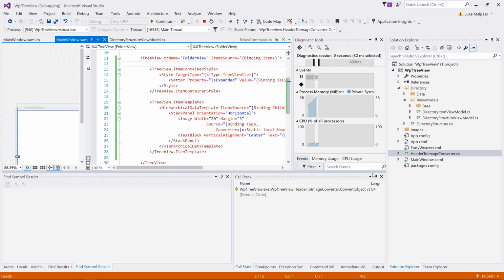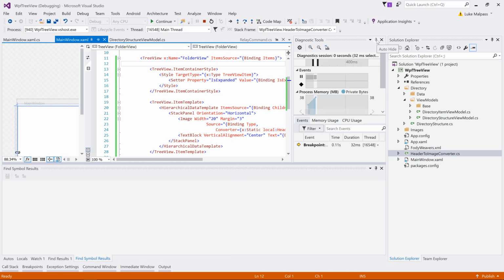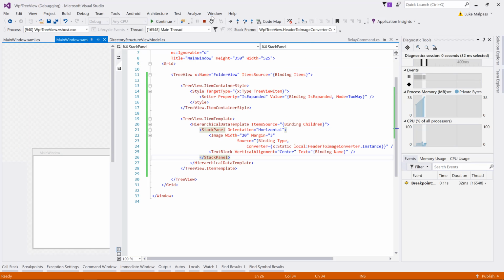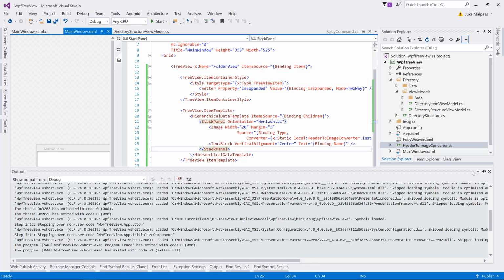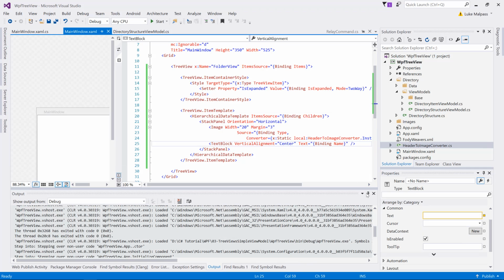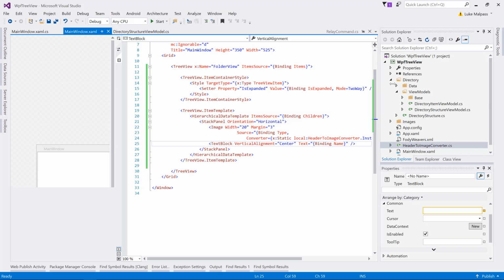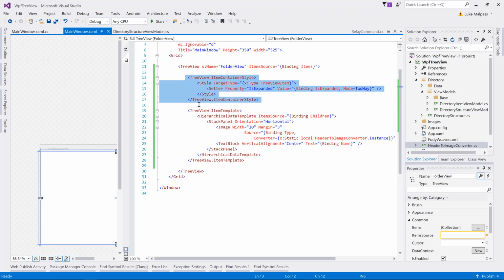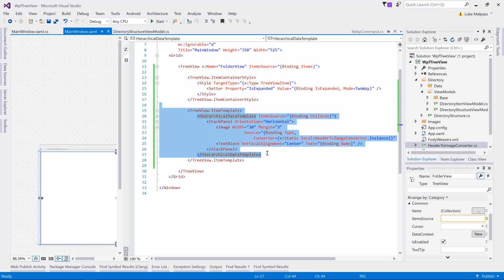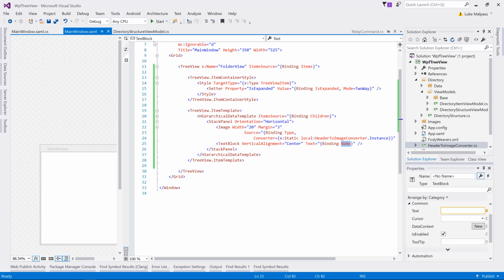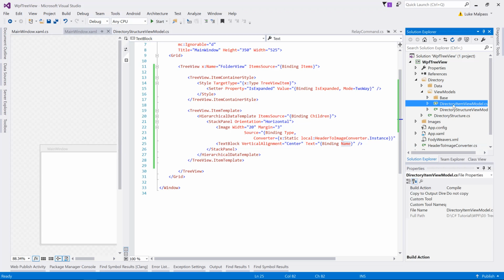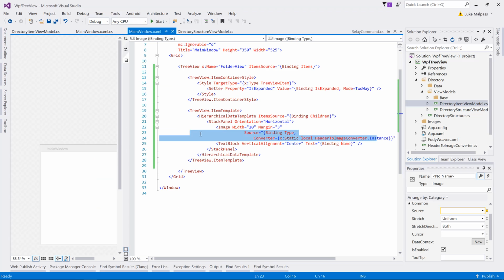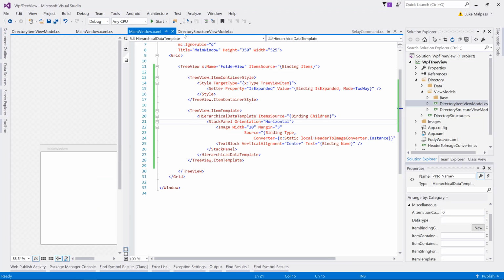Then the template, get rid of this and this. So in fact I can just stop that. So this template then, ignoring that bit for now, styles the item template, binds to the name of the data item view model, which works out as the actual name of the drive, and then binds to the converter for the image. So that's where we've got so far.